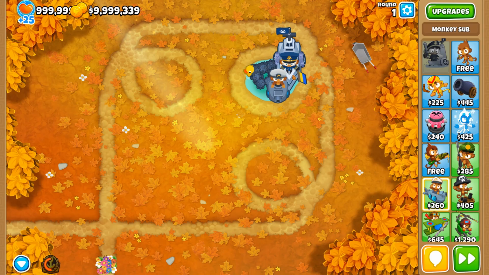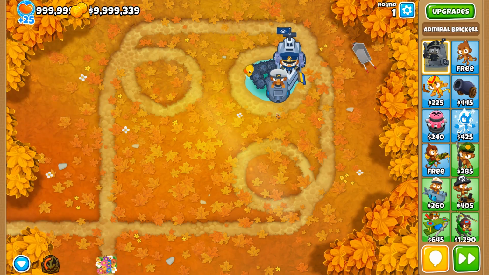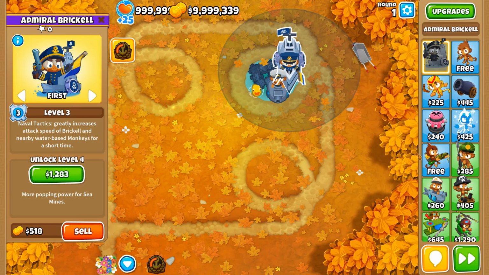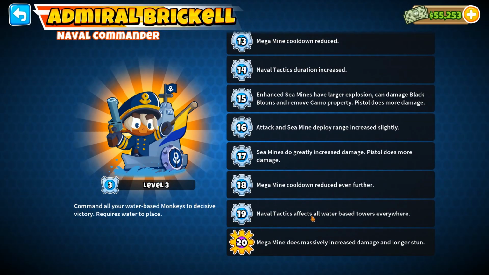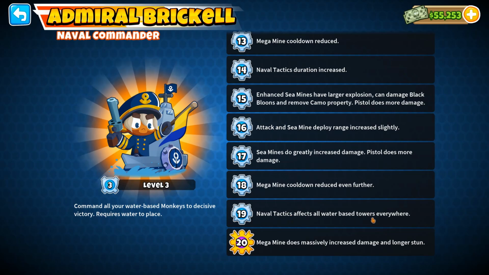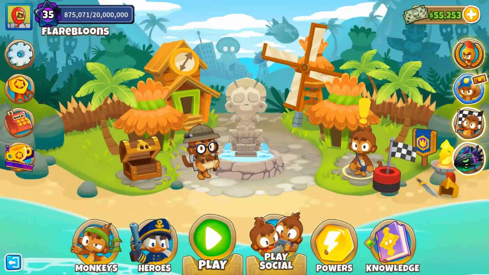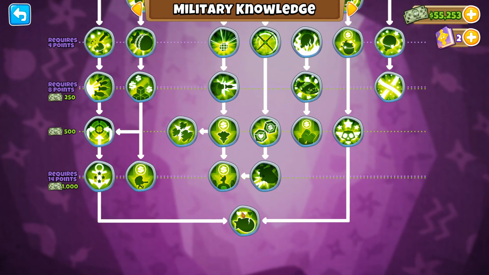So this just goes to show that on official maps, Brickell's stat reliant abilities, whether it buffs nearby towers or when you get to the point of like level 19, I believe it is, her Naval Tactics affect all water-based towers everywhere. So it's kind of like that monkey knowledge point in which the submarine is able to benefit all submarines throughout the entire map.